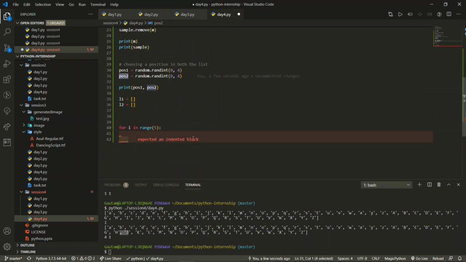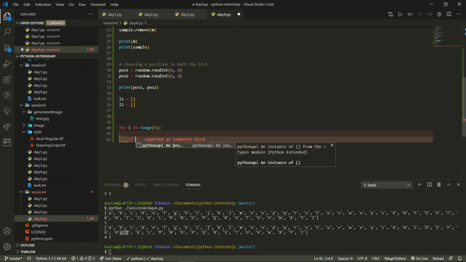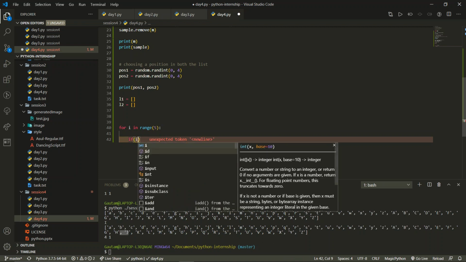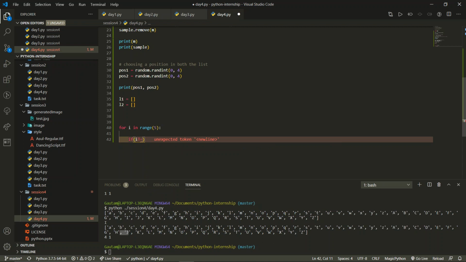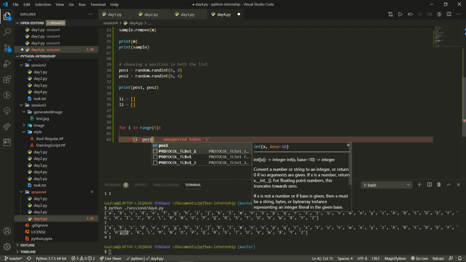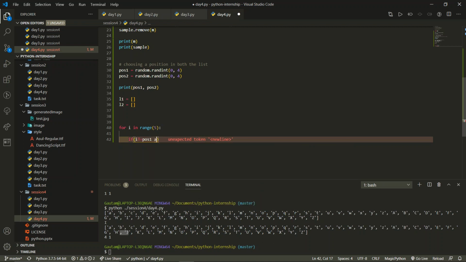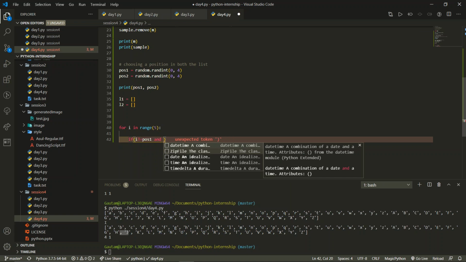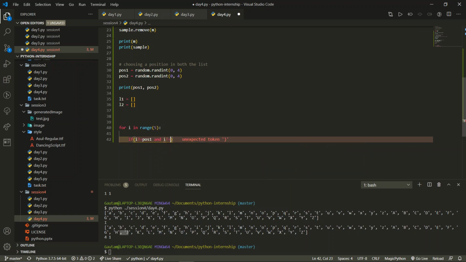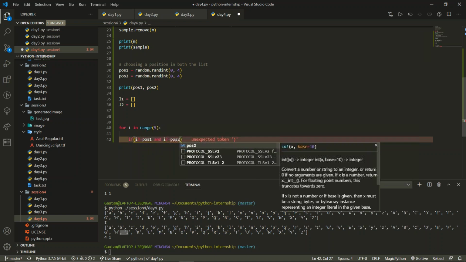So first of all, we need to check if position 1 and position 2 are not equal to i, because i consists of the positions. If both positions are not equal to i, then we will put the dummy sample. So first we'll check if i is not equal to pos 1, and similarly i is not equal to pos 2.